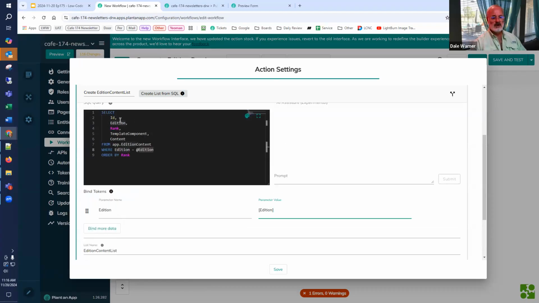So we're getting the ID, the addition, the rank, the template component, and the content item, all from addition content. This is just giving us all our stuff in order, the same data that was there in our selected items, and it's giving it to us in the list.